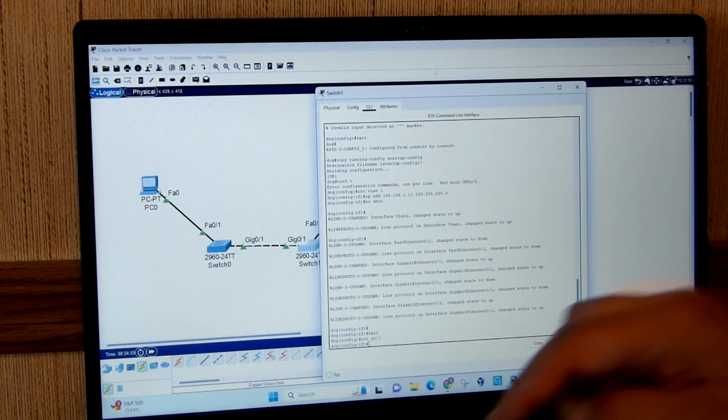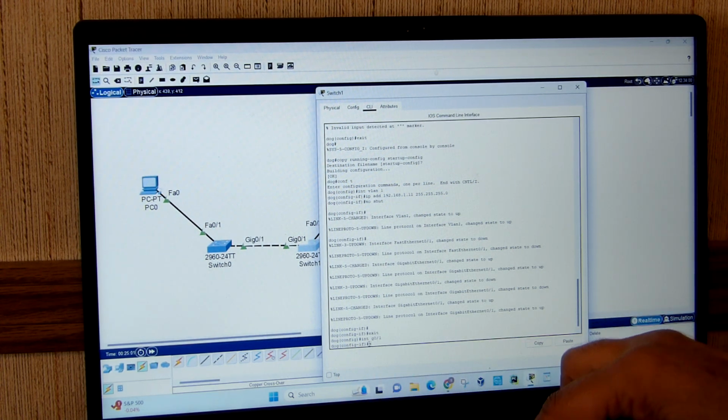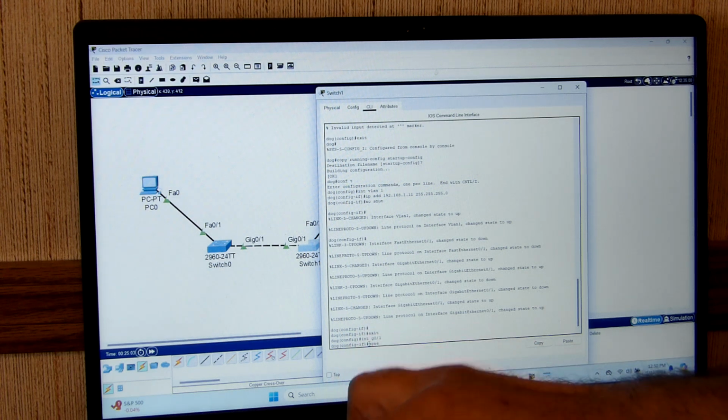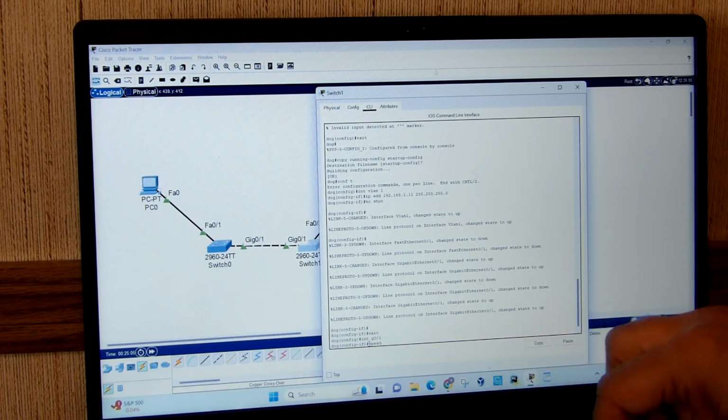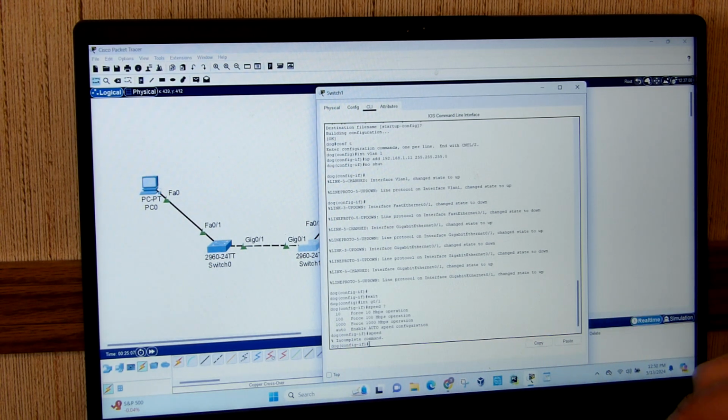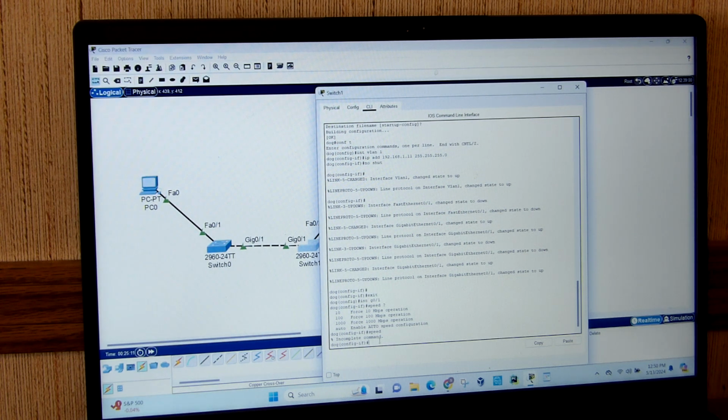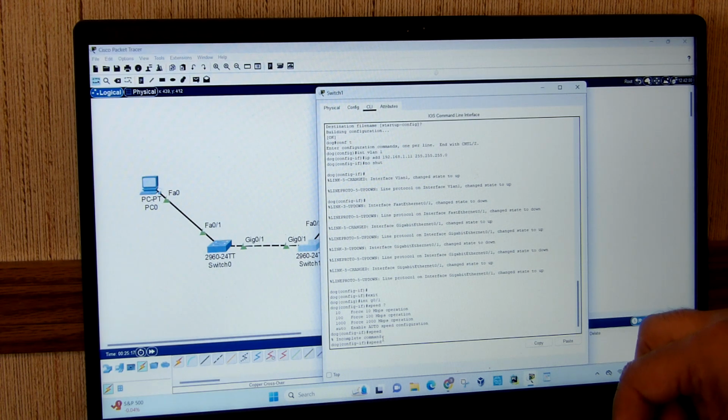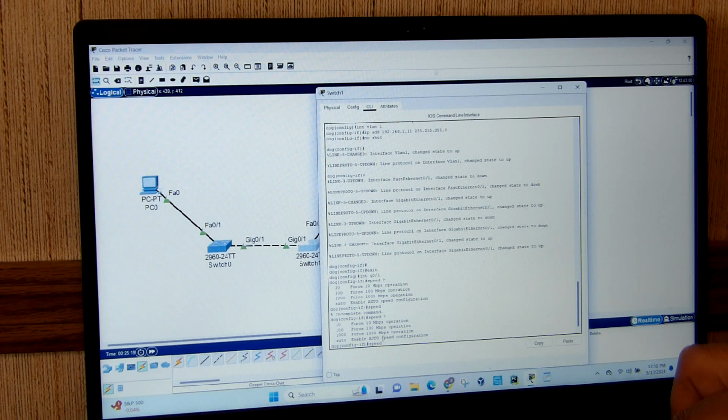See, if you just write speed here and then a question mark, it shows what kind of speeds it has. Sorry, speed, and then, okay, it says we have 10, 100, 1000 and auto speed.